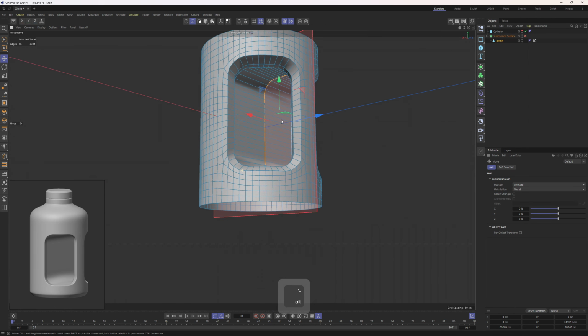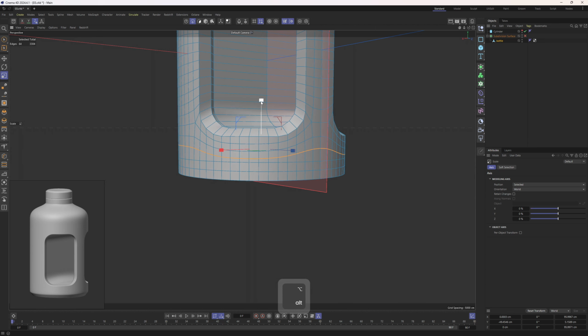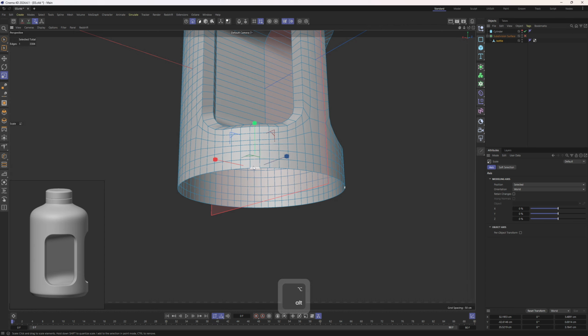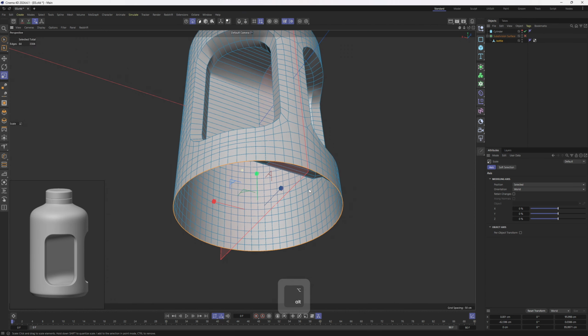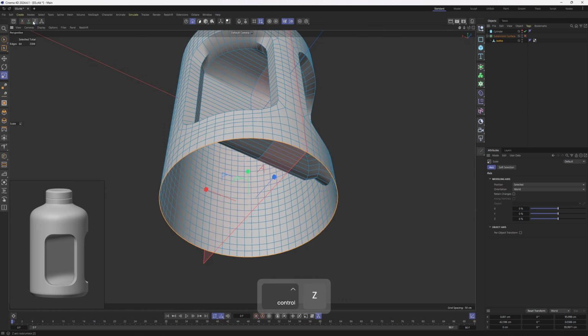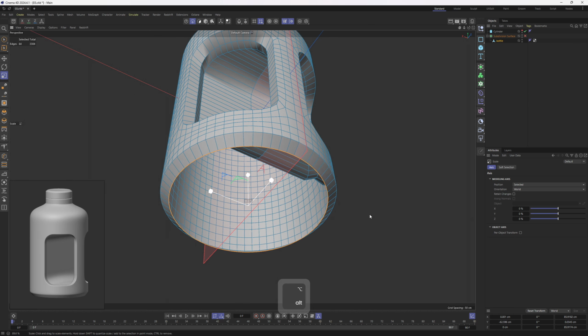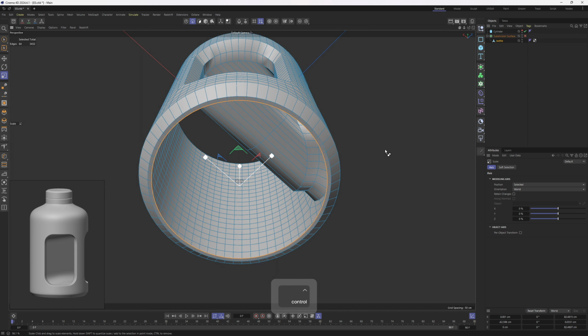Anyways, now I will flatten out these edges by holding Shift and scaling them on the Y. Okay, next up, let's scale this in. It seems like I locked one of the axes. If this happens, come over here and unlock the axis you locked. Scale these in. Hold down Control. By the way, let me turn off the Symmetry Hub. We do not need it. Scale these in by holding Control.